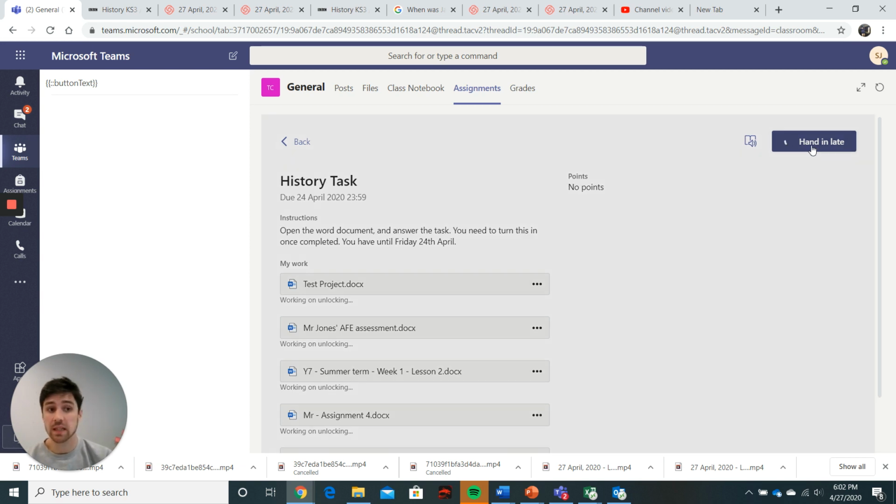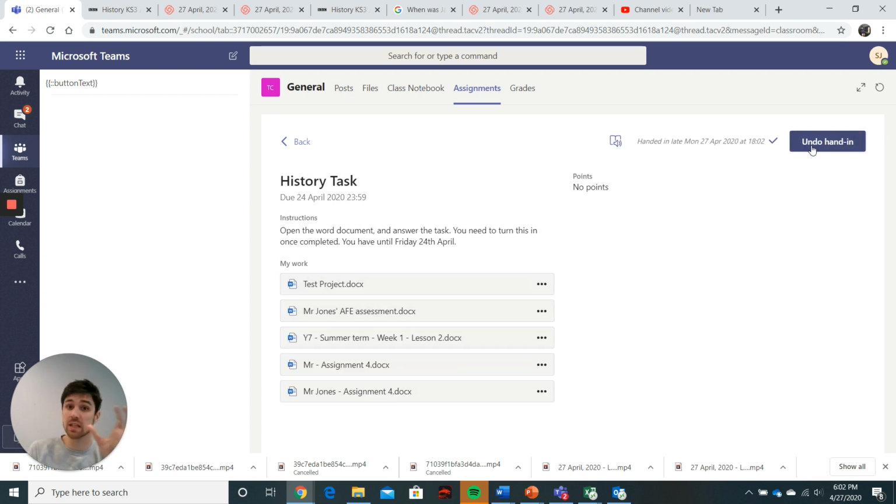So that's how it works, Year 7 and 8. You'll see it's really simple. All you need to do is upload each of your documents, either your photographs or the work you've done in your Word desktop app. Upload them using the plus and the add work button. You can do that from your school OneDrive, or you can do that from your own computer. And when you're finished, click hand in. That is it, and it will be done. Okay? Hope that helped.